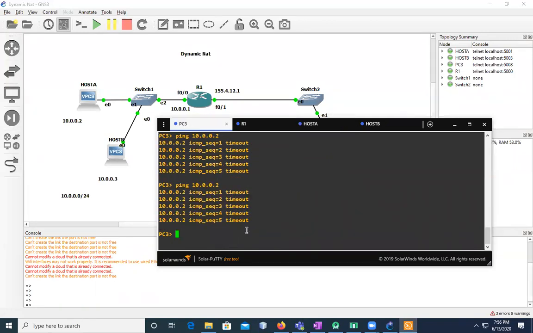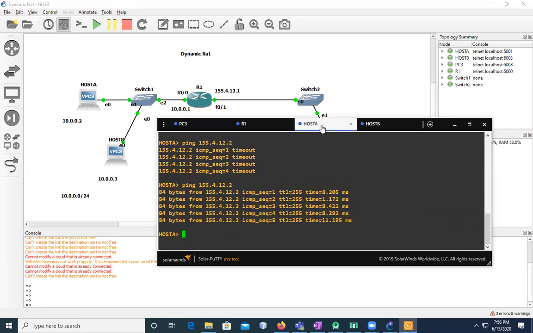And from PC3, let's ping again. Oh, what? Permit, because it will not allow, I guess it's denied. 10.3. Maybe from public you can ping to the private IP address. It can be like that, then it has to be both sided.